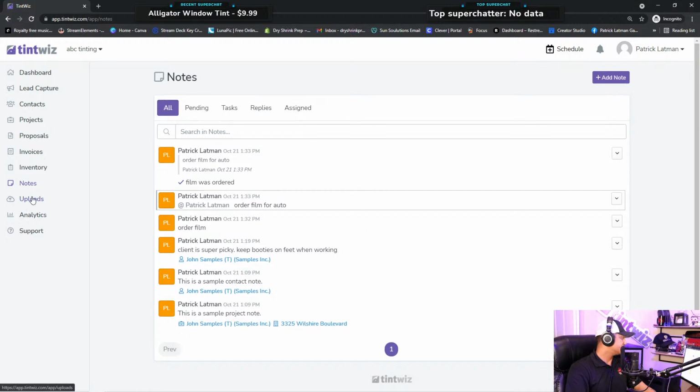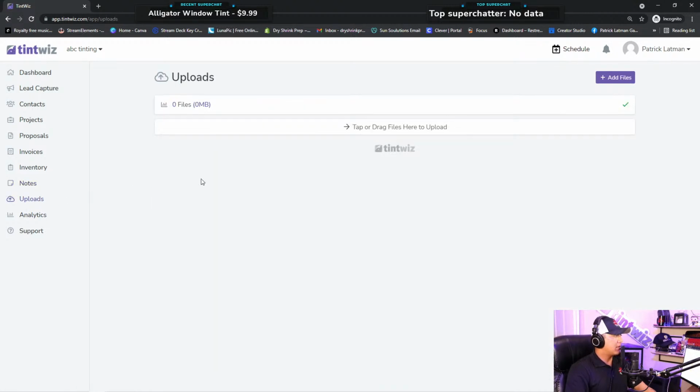Definitely helpful. Uploads here. There's a crazy amount of uploads. You don't need to have all the pictures saved on your iPhone, your iPad, or anything else like that. I do want to let you know though, I am a big believer in using Apple products for TintWiz. I don't think I've used it on an Android, I'll be honest with you, but I did use it on a Surface, a Windows tablet, and a couple other ones, and it's just not as user friendly as if you were on an iPad or an iPhone. Automotive, I take before and after pictures, and on a Windows tablet, you have to go one at a time, and it's a super pain in the butt.